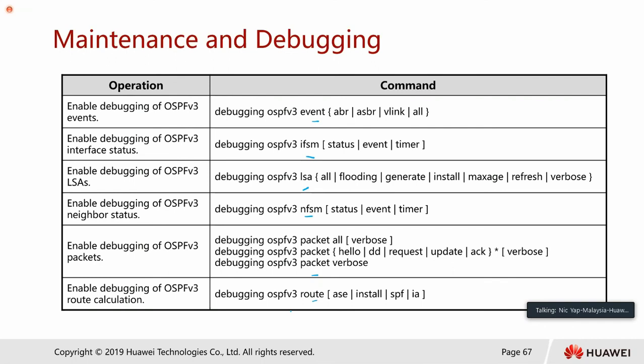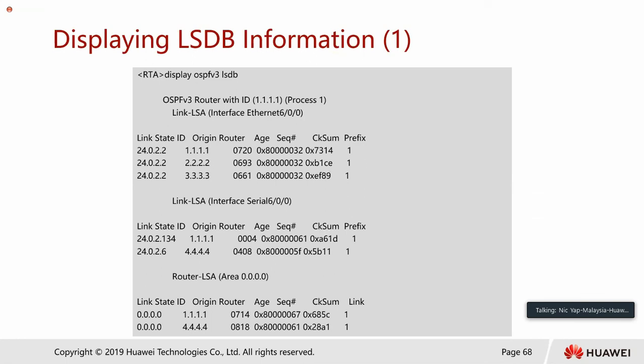When you enable debug, whatever they send, you get a pop-up console message to give you ideas on what type of information you need to be aware of in the debug message. Okay. And also next is displaying the LSDB information. This display of the LSDB will be different compared to OSPFv2. OSPFv2 combines everything in the areas, but for this one they want to differentiate.